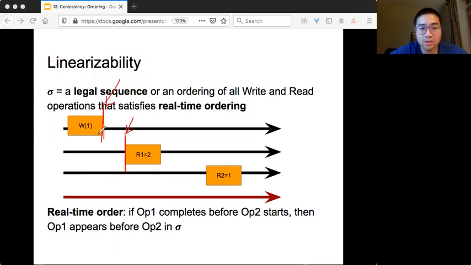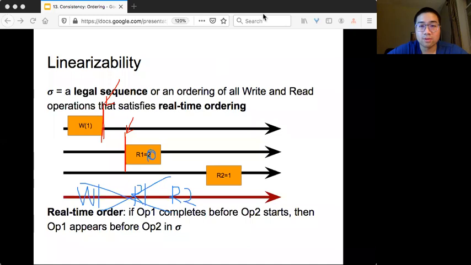So in this case, if we want to do the ordering, W1 has to be placed before R1, and R1 has to be placed before R2. And sorry, this is 0, which is a typo. So this does not satisfy linearizability, because R1 should not return 0 at this point. That's the power of real-time ordering, and it is different from the thread ordering that we saw before.